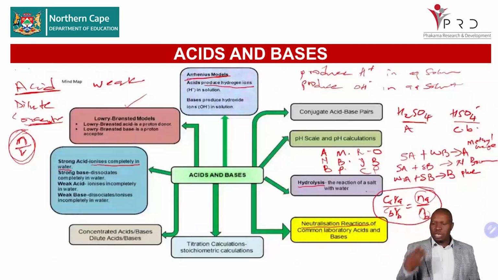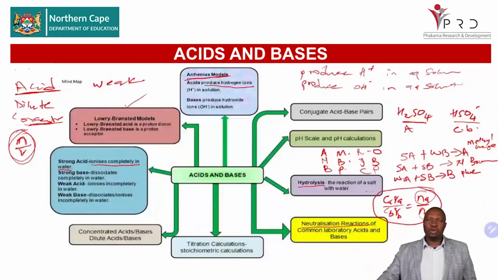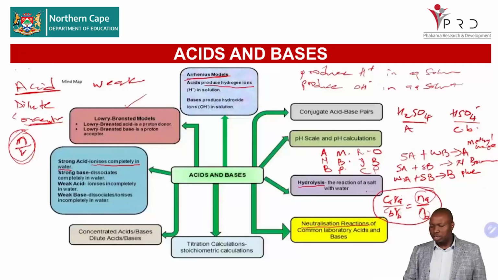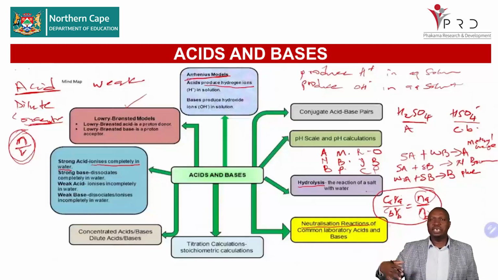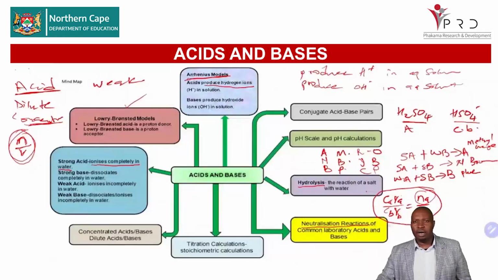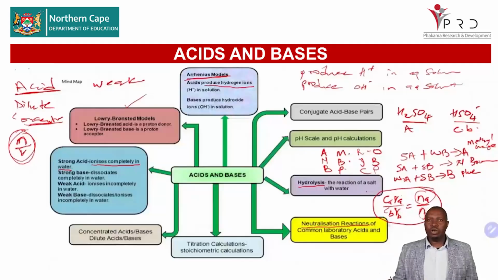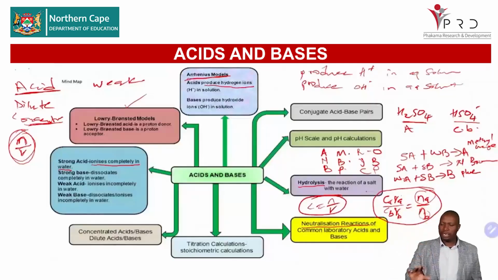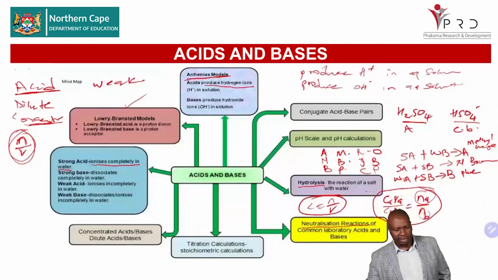And we're saying when you are given these volumes, use them the way they are given. If they are given in cubic centimeters, just use them because you are having volume in the numerator and denominator. They will definitely cancel one another. You don't have to convert your cubic centimeters to cubic decimeters. Only when you are using C equals n over V, you'll have to first do the conversions. But when you're using the governing equation during your titration calculations, definitely you will use that equation as it appears.